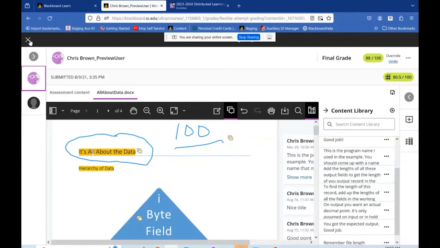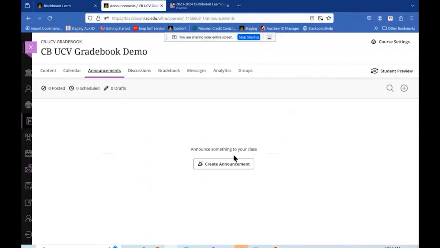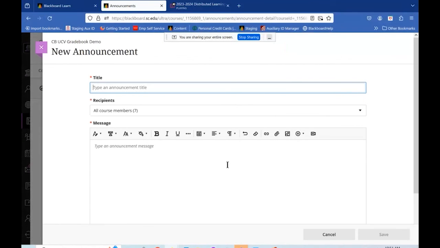The other thing that you could do is if you wanted to just give a comment to everybody, like great job or everybody did wonderfully or whatever, you could just do that through announcements. And when you create the announcement, you could say comment on quiz 2.